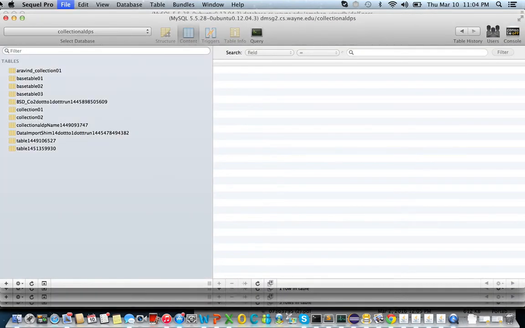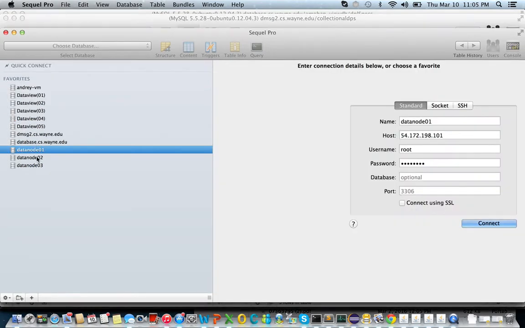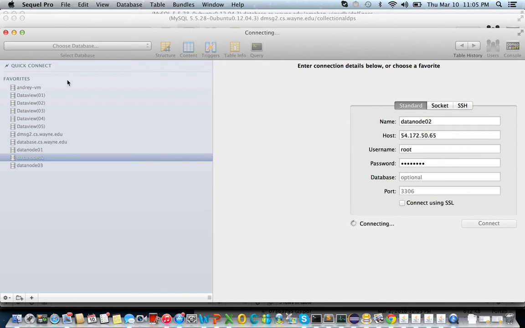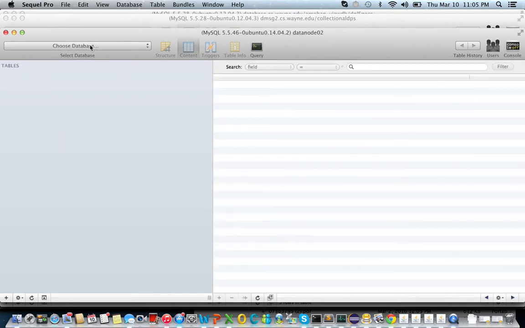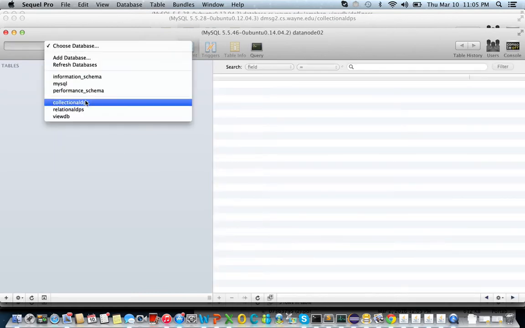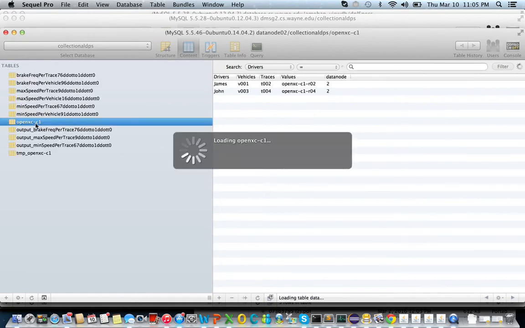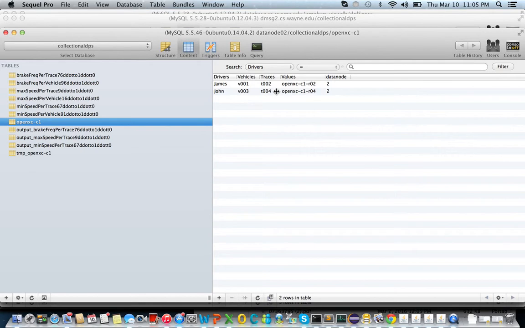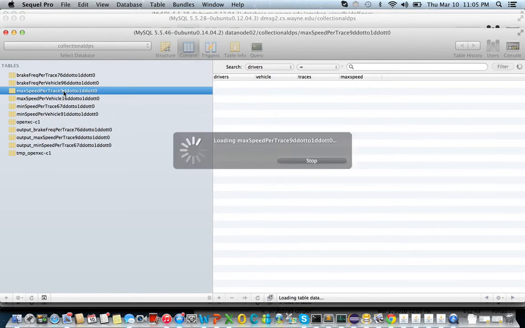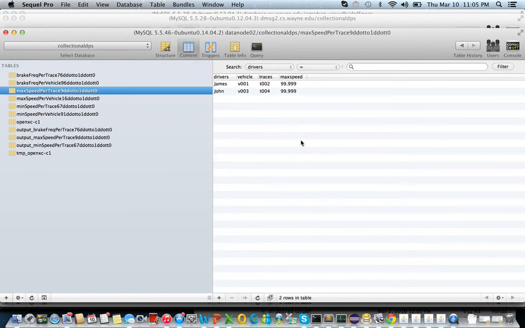Let's go to data node 2. Go to collectional DPS. Again, the second input for the map is this one right here. You have 2 rows, and then the output is this right here. You have again 2 rows, right?